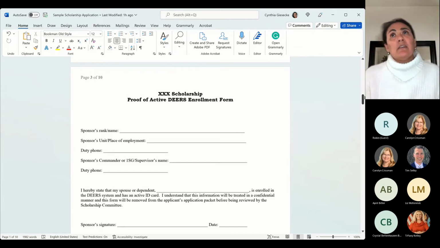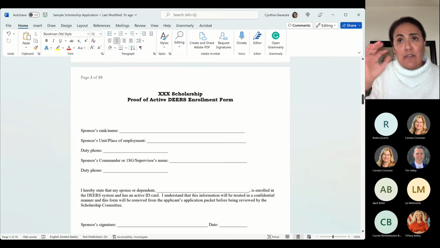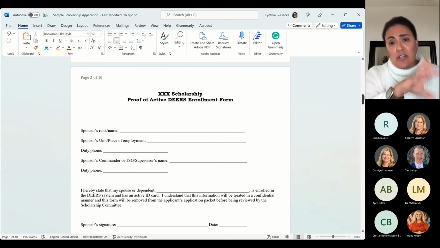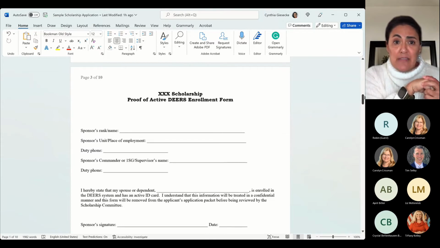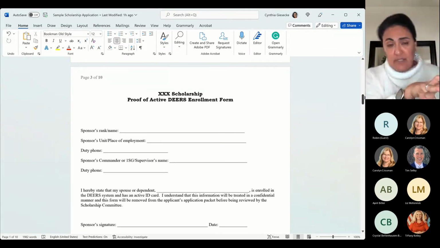I've also seen where you have geobatch families, geographically separated families, and the club is still allowing the family to apply as long as that military member is within the radius of the club. So that's another thing to look at. Are you still meeting the needs of those families? Some clubs might say the family in totality has to be in that radius.